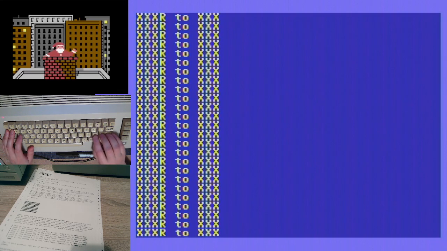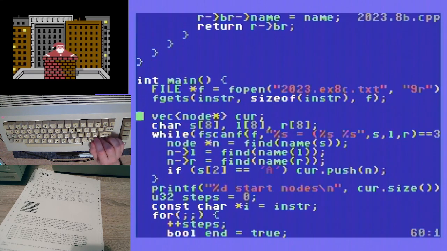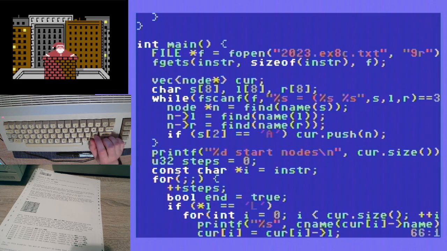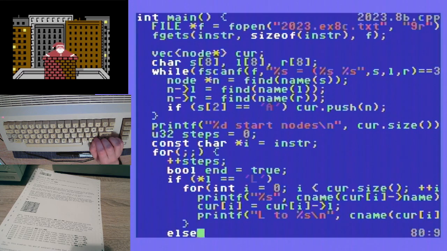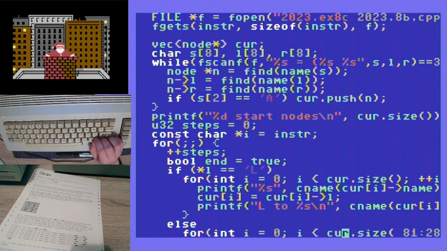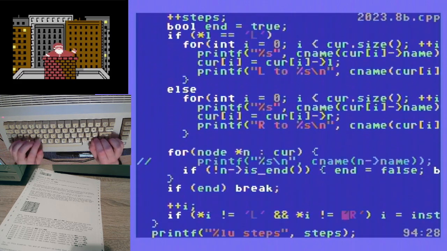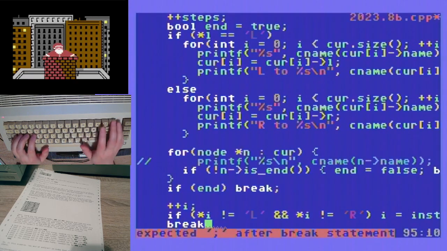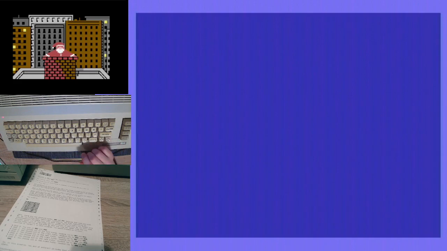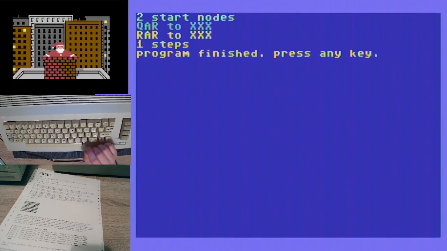QAR. Okay, so I'm corrupting something real bad. What is happening here? QARRAR.